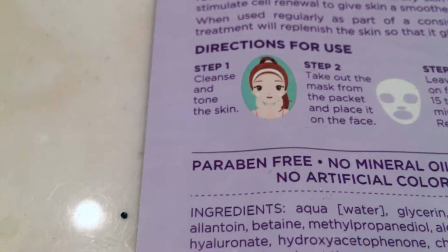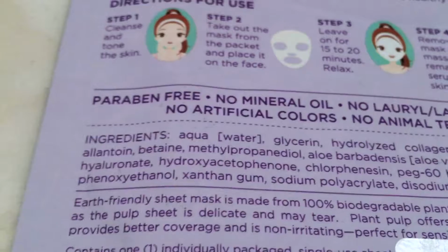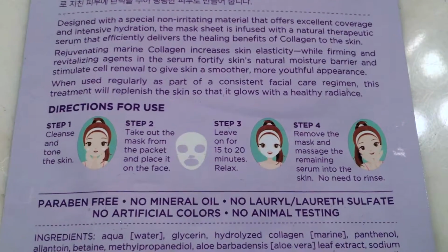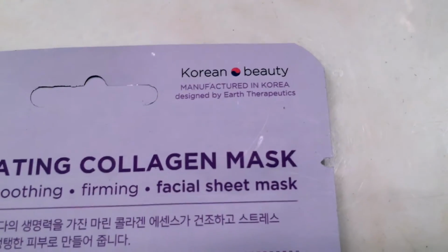Some other cool things to know about this mask: it's an earth-friendly sheet mask. It's made from 100% biodegradable plant pulp. Now, plant pulp is actually quite fragile, so when using this mask, it's recommended that you be a little bit careful because it could tear. And this product is made and manufactured in Korea. It is a Korean beauty product.